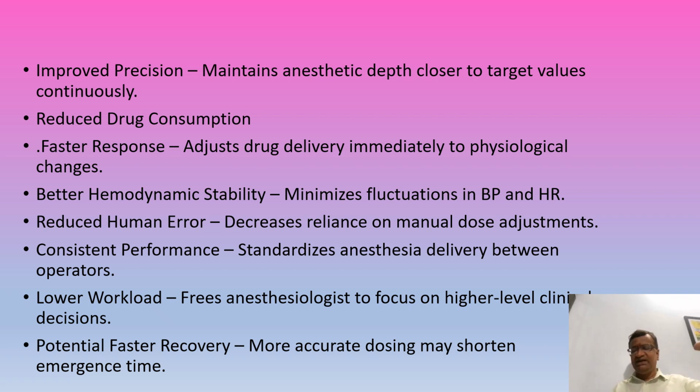Heart rate decreases, immediately it will give. Heart rate increases, it will give analgesia. So the response is so quick, and it reduces human errors. And it performs the same thing again. For example, if you are going to give fentanyl 10 mics as the effector, it will give again 10 mics consistently. We may give 12.5, we may give 15 or something like that.